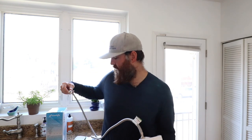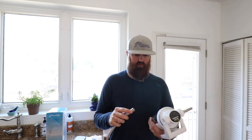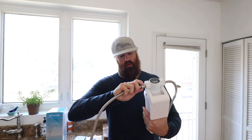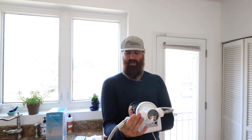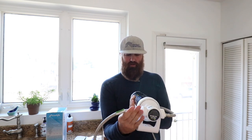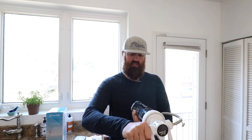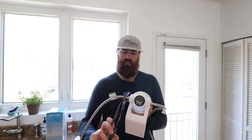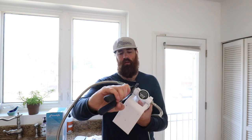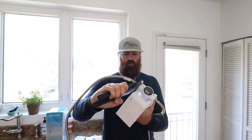Now we're going to put on our outlet hose. You can see it is labeled here — supply and filtered — so the outlet is the filtered side. Just screw this in and get it installed. The hoses flop around a little bit, but you've got to do it. If it leaks, you can put Teflon tape on there, but since it is plastic, it's a softer thread — that plastic kind of seals it up a little bit where metal threads don't always seal as tight.